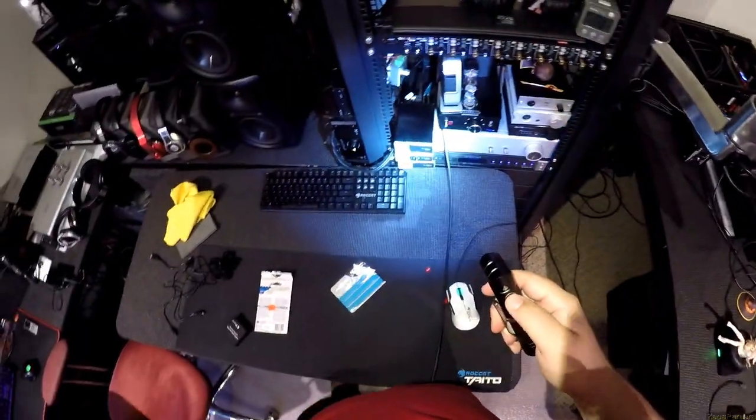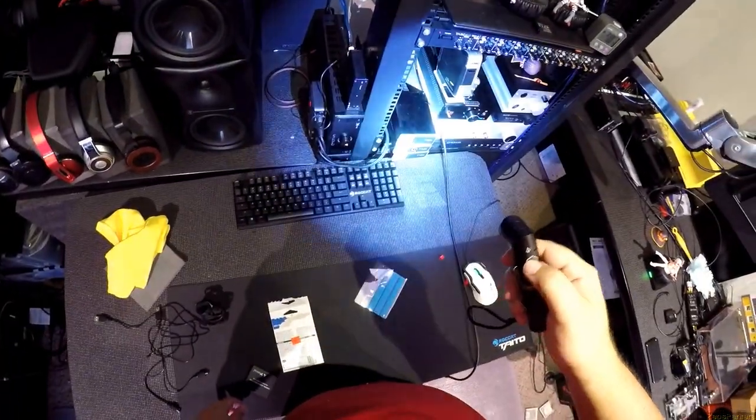Flashlight. Ooh, this thing gets hot. It's hot, hot, hot. Shut it off.